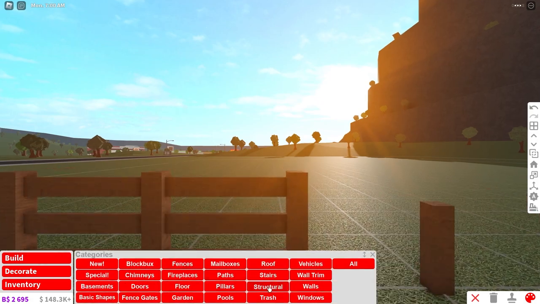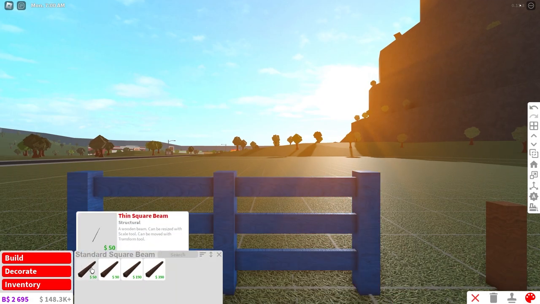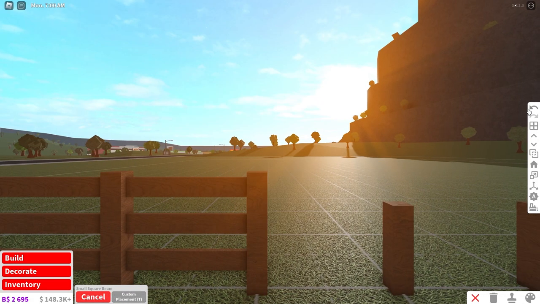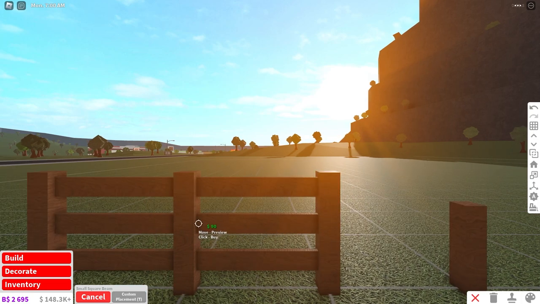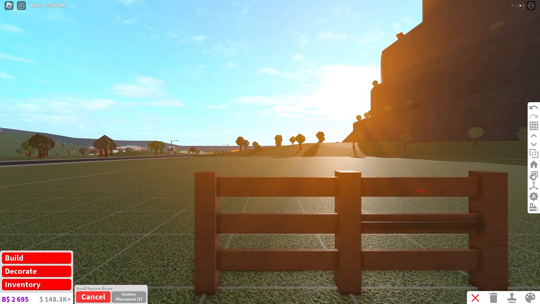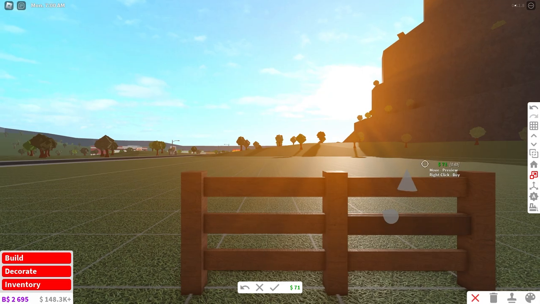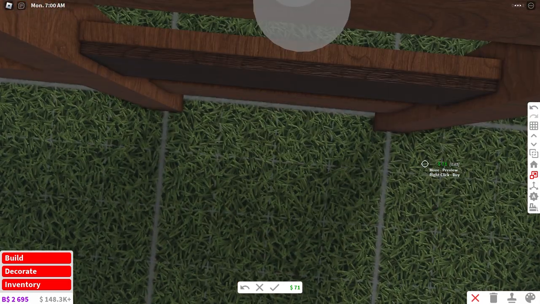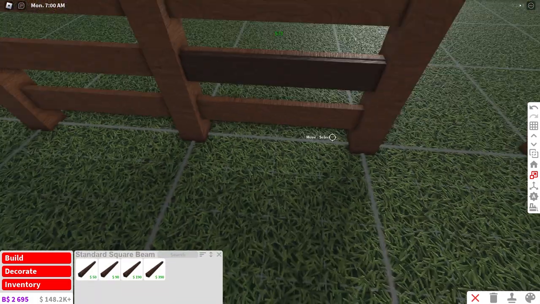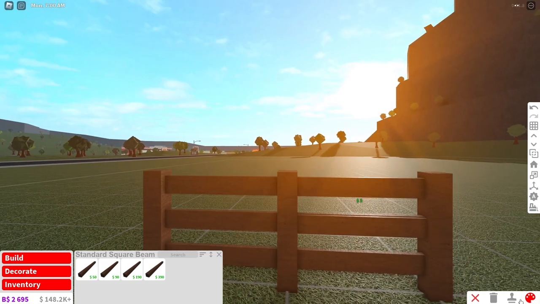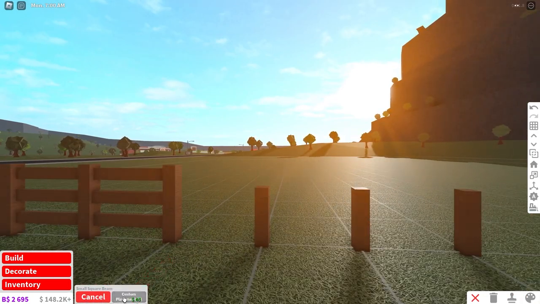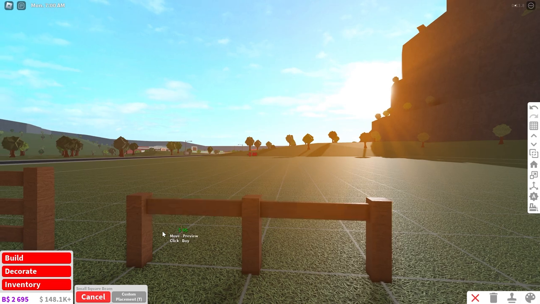And so now what we can do is we can get a beam if we want to. This is one way that you can do it, is you can use a standard square beam and place it alongside the actual plank right there. And so obviously, as you can see, that's pretty good in height, and our width looks pretty good too. And so now what we're going to do with the standard square beam is we're going to go right here. And so you can just place it like this. You can place it like this too.